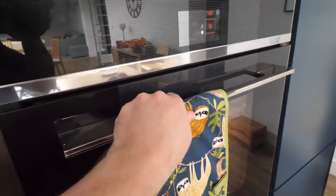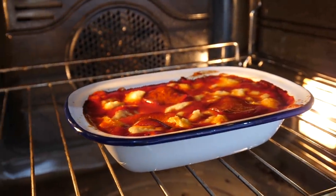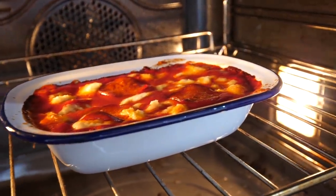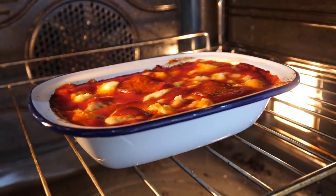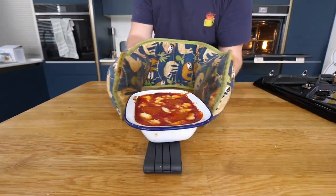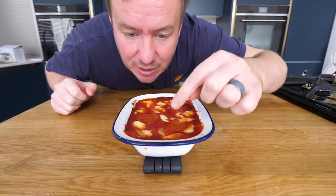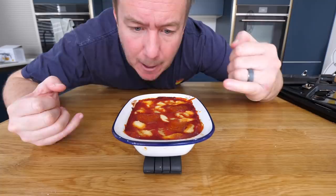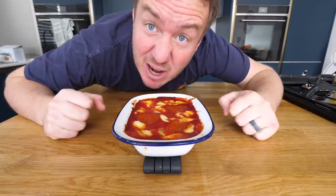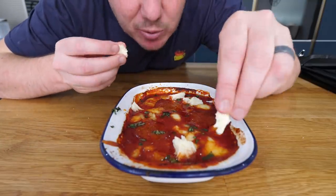It has had just over 10 minutes. Can you see it bubbling away? The pepperoni's curved up, the cheese is melted and slightly browned, and some of that gnocchi has risen to the top. Oh my gosh, it smells so good. The oils from that pepperoni have sat in there. The sauce has thickened up. This mozzarella and the gnocchi has kind of blended together, and I blooming love it. I'm just gonna add a bit more fresh mozzarella in there, just to make the colours pop a little bit as well.